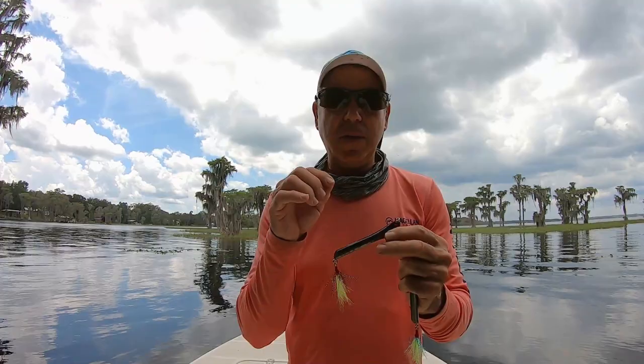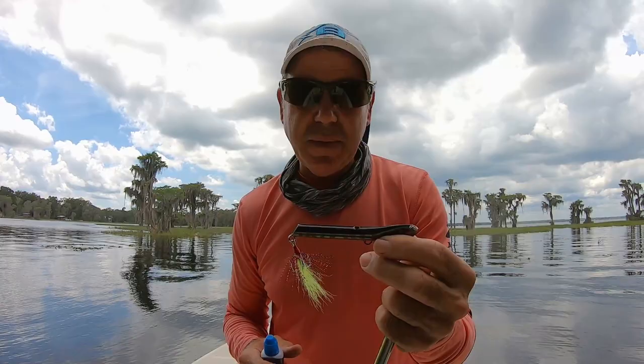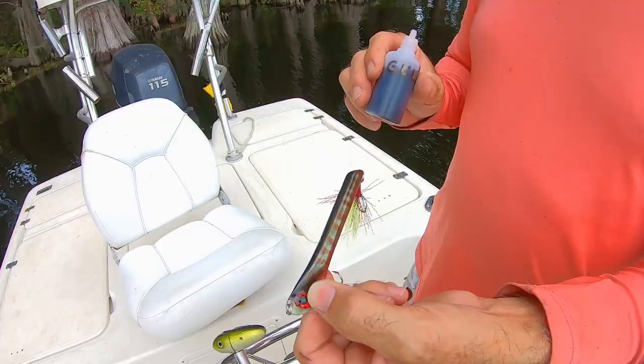All right, we're out on the lake. Hopefully the sun will come back out and we'll get some good shots underwater. I'm not sure. These things are gonna sink pretty fast, so I'm not sure how well I'm gonna be able to actually capture what they look like underwater. So before I even do a test on these things in the water, I wanna go ahead and inject the gulp juice in one of them, at least just one of them. And I don't wanna do both of them because I gotta keep them in a Ziploc bag after I fill them with this stuff. So let's do the dark green one.